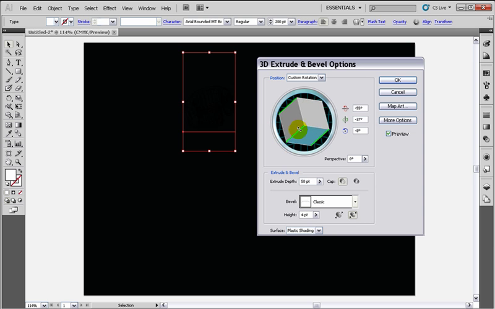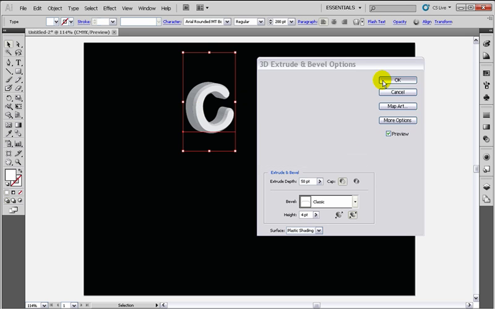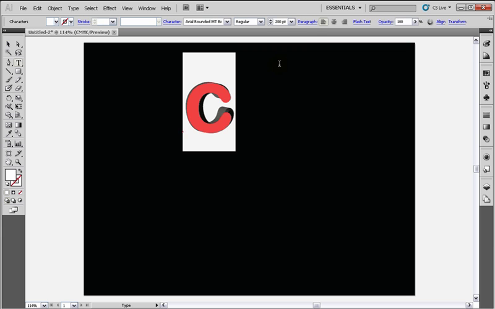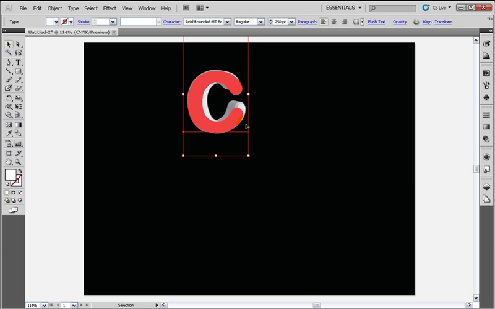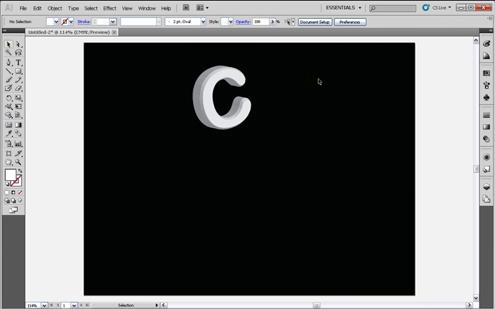And so I'm just going to manipulate this until it's where I like it. And I think about right there. -13, -25, and 17 is where I ended up here. So go ahead and choose OK. I'm actually going to double click this and highlight it, and I'm going to make this a little bit bigger. I'm going to choose 250 for my size. There we go. Okay, so here's the first letter of my name, and I'm going to bring this into Photoshop.